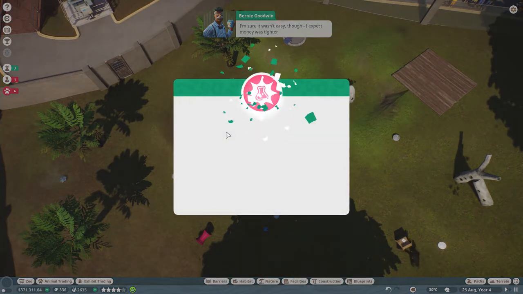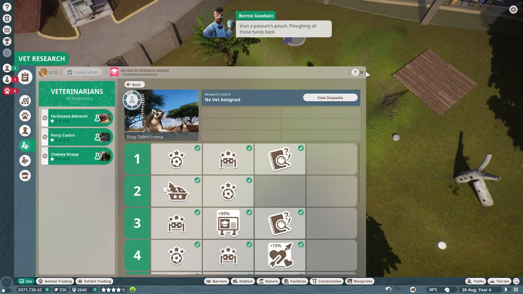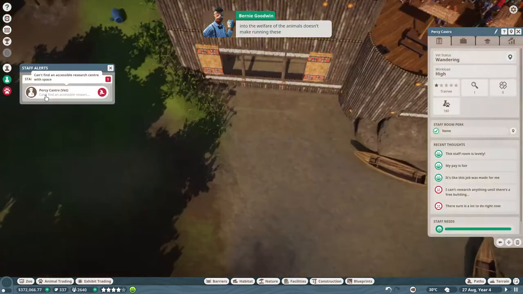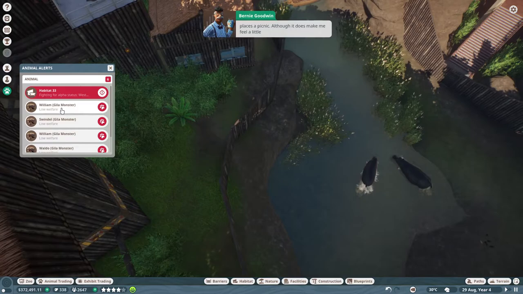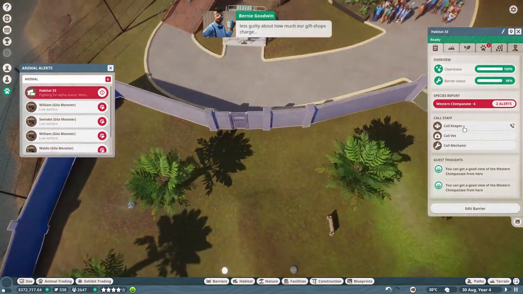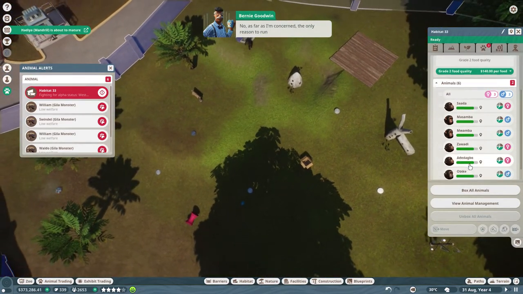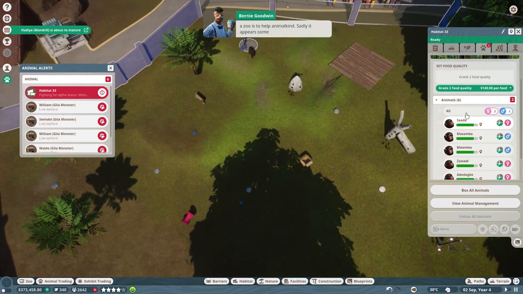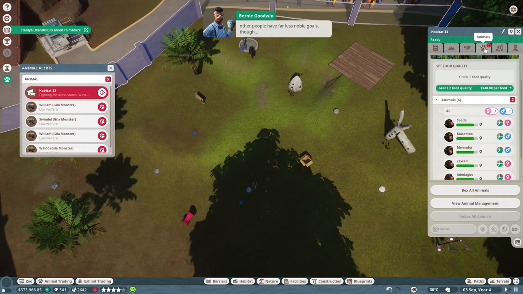I mean, I'm sure it wasn't easy, though. I expect money was tighter than a possum's pouch. Plowing all those funds back into the welfare of the animals doesn't make running these places a picnic. Although, it does make me feel a little less guilty about how much our gift shops charge. No, as far as I'm concerned, the only reason to run a zoo is to help animal kind. Sadly, it appears some other people have far less noble goals.